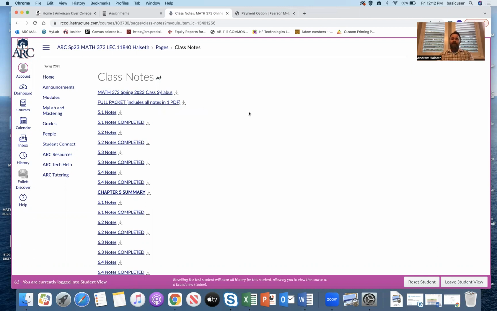And this is a lot of sheets of paper, right? So if you wanted a printed out packet, I have them available. Just go to my office at the ARC main campus. My office is Howard Hall 109. I've got them on my door. Just pick one up, and then you have this full packet for you to use throughout the semester. So get the class notes before you start watching those videos.